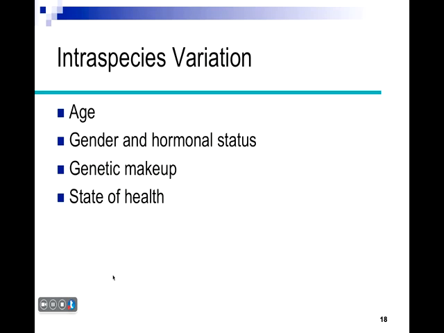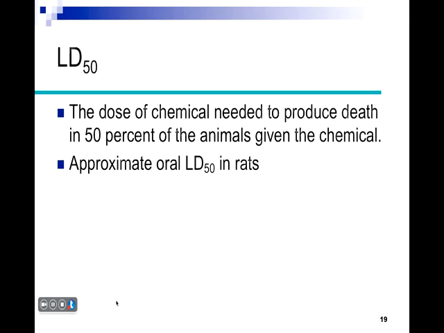Genetics are going to be really, really important depending upon how you metabolize certain chemicals, and your general state of health. If you already have some kind of pre-existing respiratory condition, if you're exposed to a respiratory irritant, you're probably going to have more of a response than a healthy individual. So there are reasons why people are different, and therefore they're going to respond differently to chemical exposures.